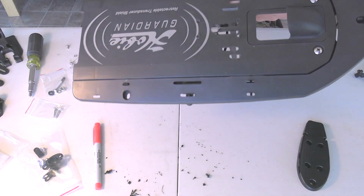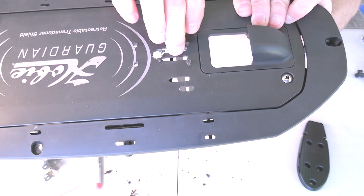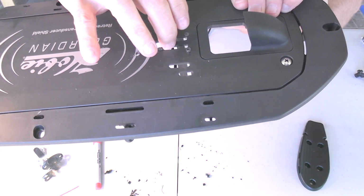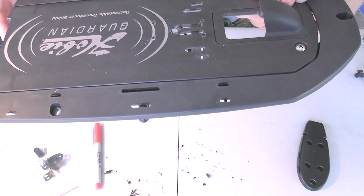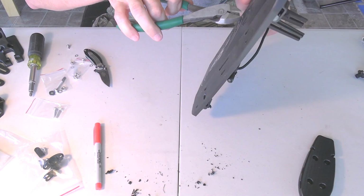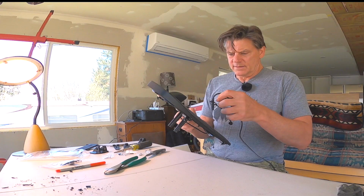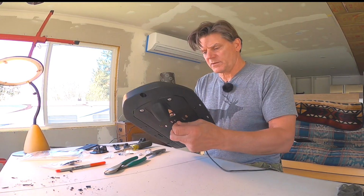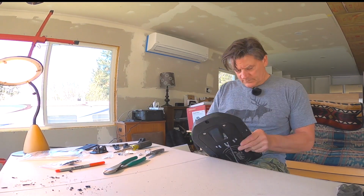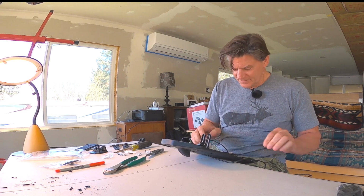So you can see here, there's a little bit here, this center thing is not even really connected, so I'm going to smooth that out, and probably clip off a little bit of that thing, and hopefully that'll be big enough. Okay, just got my side cutters here, and I'm going to just clip a little bit of this center piece off. Let's see if this fits. Yep, no problem. Goes right through there now. Wow, there's a lot of cable. You should make a kite of this.